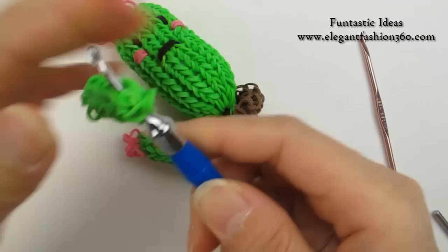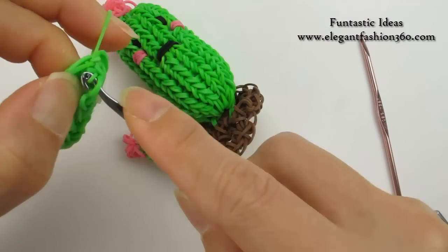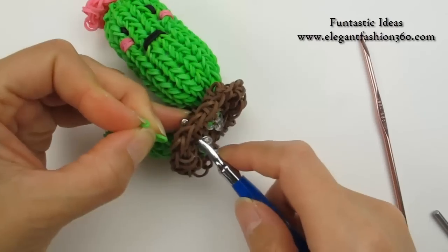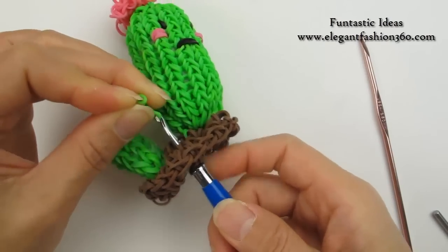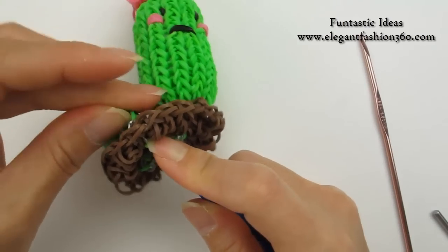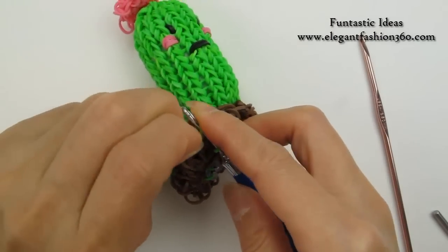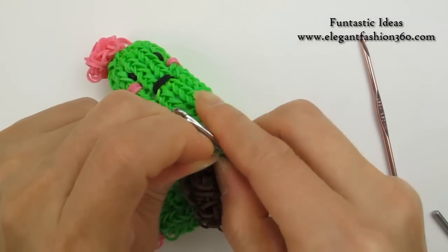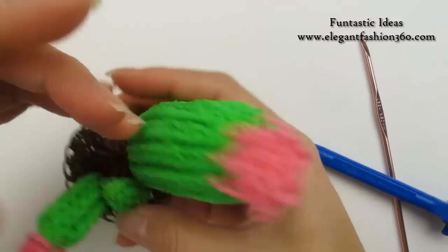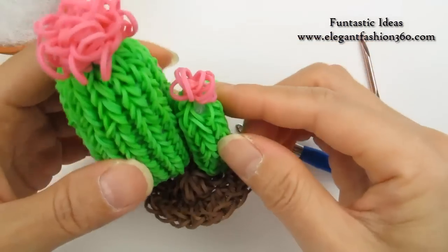And put your hook through the bottom. Take one single band, bring it through. Come back here. Bring one end through. Go to the next one. And bring the other end through. And take a C-clip to clip to it. Okay, now we have all three connected together.